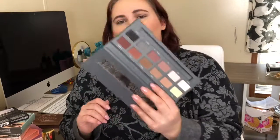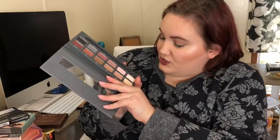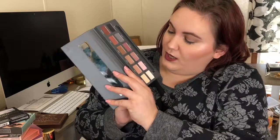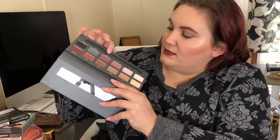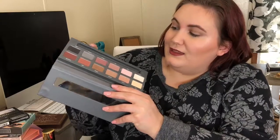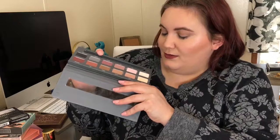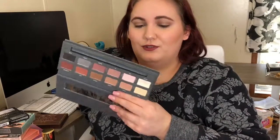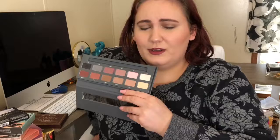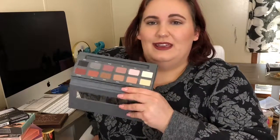This is their Matte Neutrals palette. This is just amazing to have. You can find any type of matte shade in here, any transition shade, setting bone colors. I love it because it has the burgundy shades. It has a nice pigmented black in it. This gray, I feel like you don't see a lot in other palettes, so I really like that. This is just good to have. It's very universal. If you can't find a good crease shade or something like that in some of your other palettes, I feel like this is just nice to have because you can get any mattes from it that you want. It's amazing.